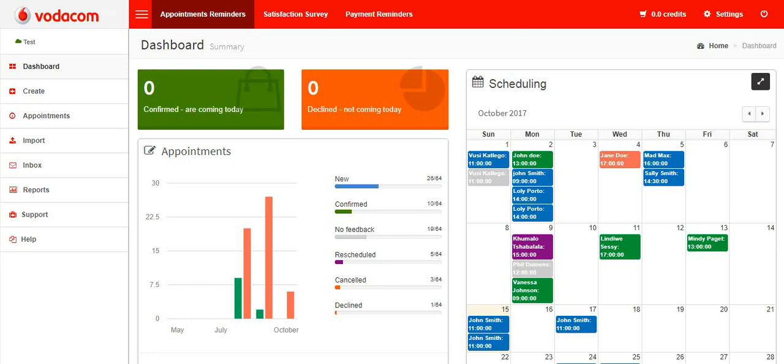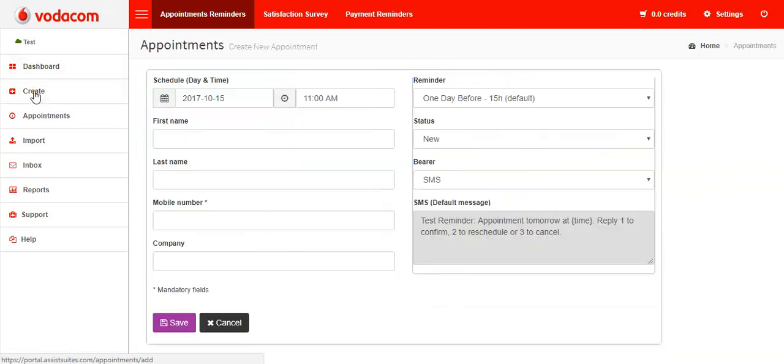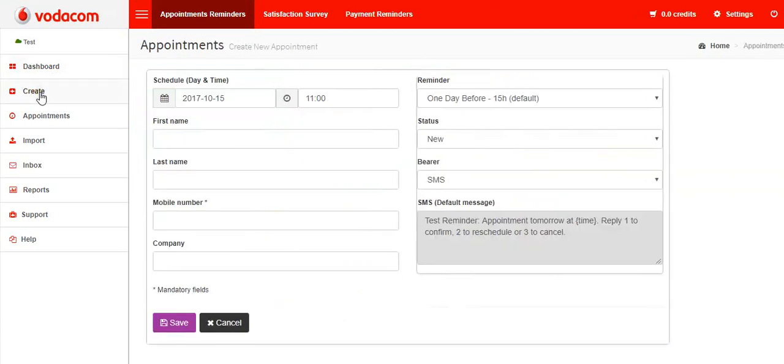So let's get started. The first thing you do is when you open your Assist Suite tool, you will first see the dashboard. So what you need to do is to go to the Create tab right here. Now once you open the Create tab, you will first see your manual appointment creation tool.